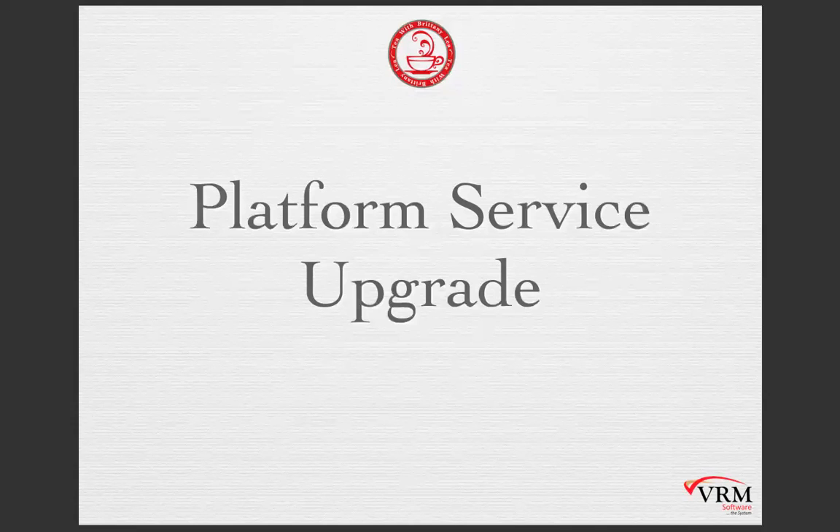The platform service upgrade: our platform has changed. We were previously on the same platform as other software providers — we were all sharing the same API. A challenge was being able to rapidly develop; when we were making changes, we had to coordinate with other software providers, which didn't allow us to quickly make changes. Even bug fixes were really slow to get into place because of these things holding us back. Now we're able to make changes much more rapidly, fix bugs, and add features without worrying about breaking other software providers.